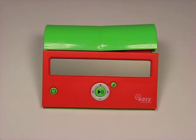or tournament modes. And so if you want a clock that's great for just countdown chess, this is a great clock for you. Runs on two AA batteries. I've already put those in on the bottom of the clock. This clock comes in four colors. What you see here is the green and red combination, and there's three other color combinations as well, and you can see those on the website.